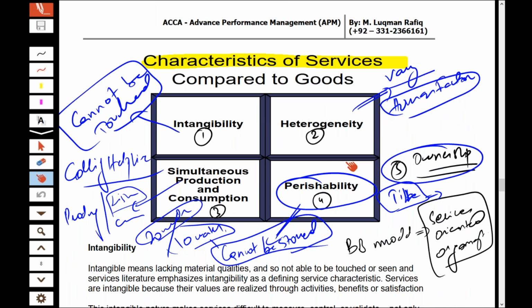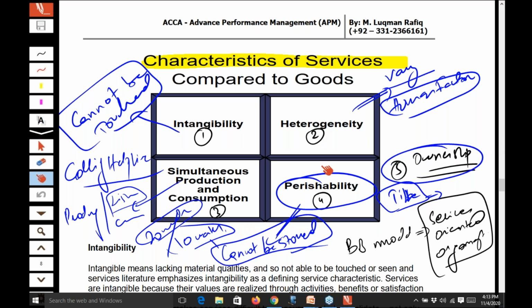When we talked about these different characteristics, I told you people that the service has got intangibility, heterogeneity, simultaneity, perishability, and the ownership concept. These are the various things that actually exist with respect to the service organization. On the basis of this, a service organization differs from the manufacturing organization. Therefore, you need to have a different type of performance measurement method for the service organization.